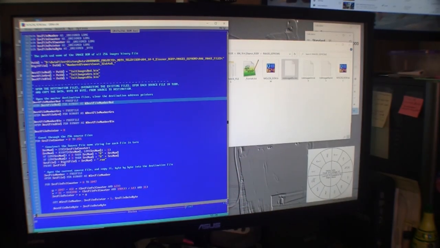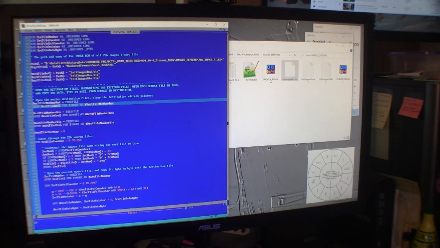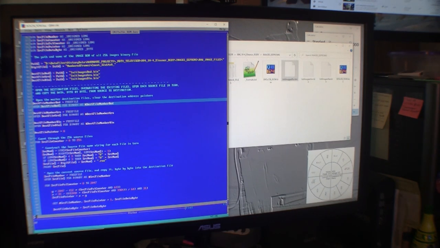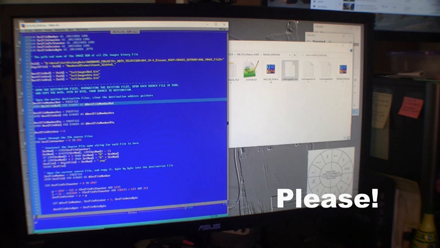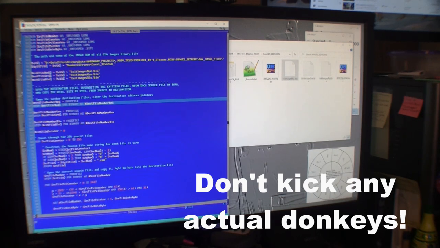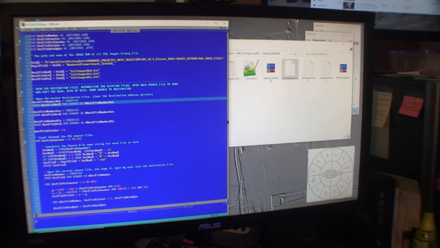Here's a quick look at my computer screen. The big blue monster on the left side is the Quick Basic 64, QB64. If you like to bang out quick programs to test ideas, this guy is the guy to do it. If you were an old guy like me that used Quick Basic back in the day, you should be overjoyed to find out you can get this program. This is a recreation of the original Microsoft program. Under the hood, it runs as a C++ compiler. It is an ass kicker, literally. Compared to original Quick Basic, the resulting programs on this thing are just, they're blue light fast. It's amazing.